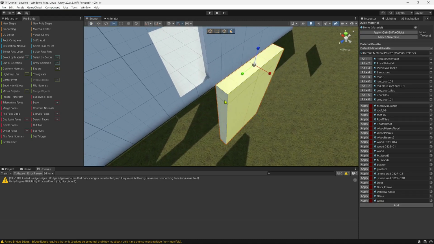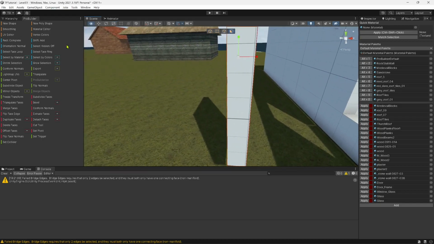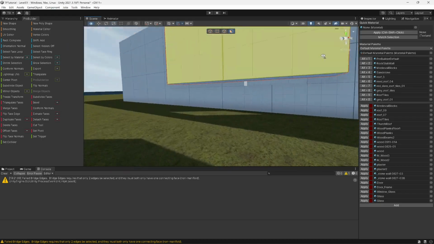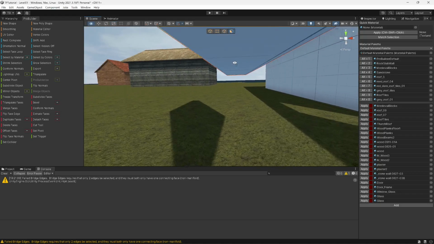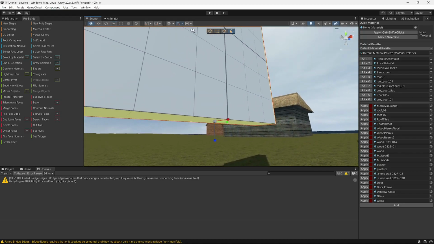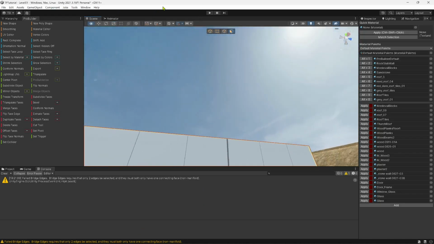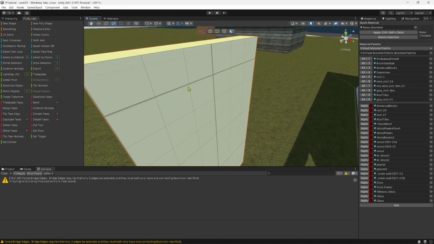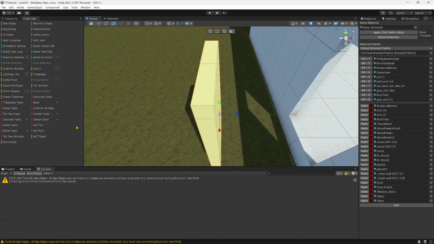And just hold shift and select all these faces. Okay. So scale that in.